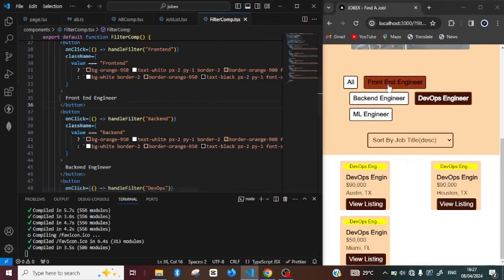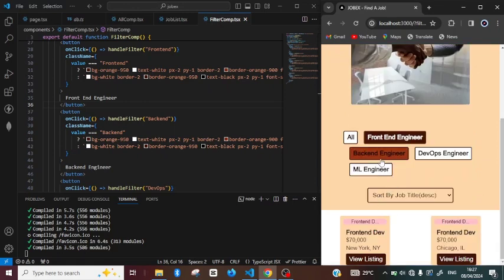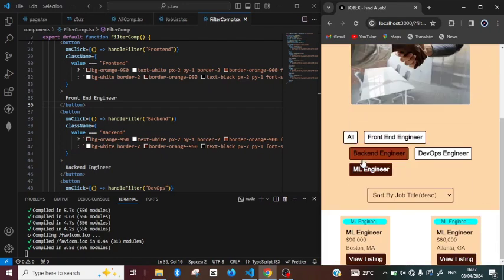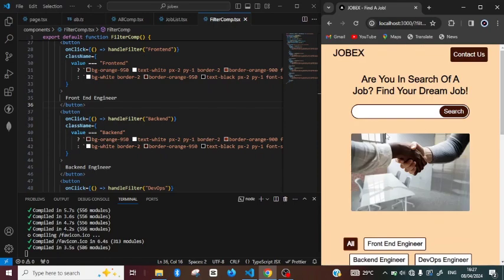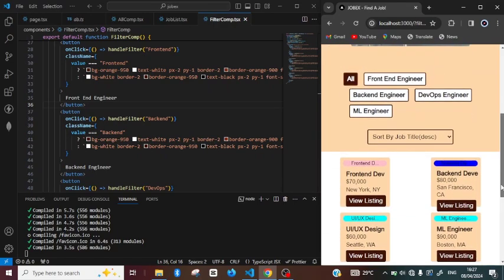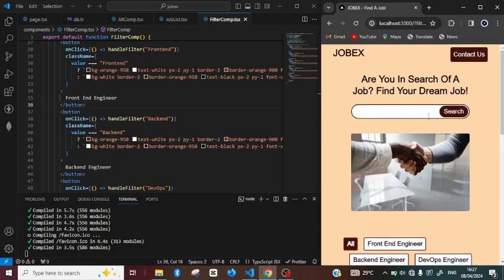Yes, it's actually taking effect now. Front end engineer, you'll see front end. Back end, you'll see the roles for this, and for our email, you see this. And if you click all, we should see all our job listings. So for the filtering functionality, we are done. Oh, we forgot the search functionality.